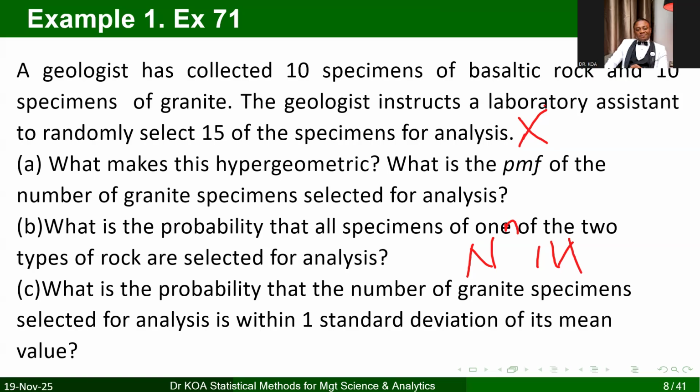Doc, I think it's the instruction that the person should select 15 samples for analysis. So if you are selecting 15 samples, once you select it for analysis, you can't replace it again because you've already. That is good, but how do you know you can't replace it again? Because he's already conducted the analysis once, so there's no point redoing it.